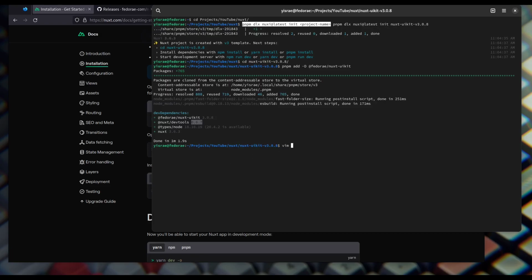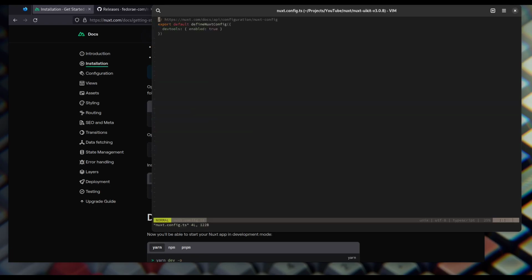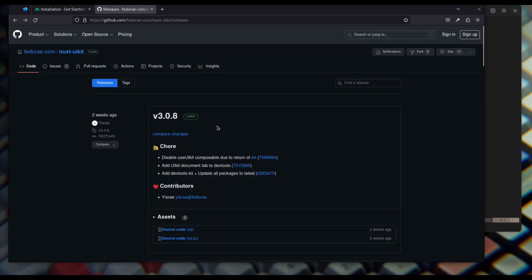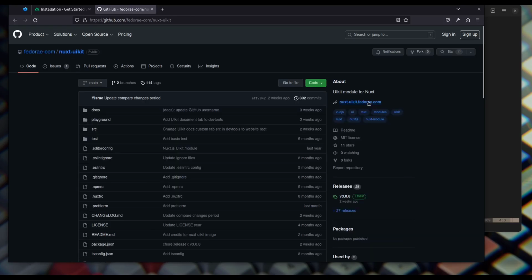The next thing that we want to do is configure this first of all. So I'm going to go to the Nuxt config, and we have the DevTools enabled by default. We need to actually go ahead and set the UIkit configuration up.